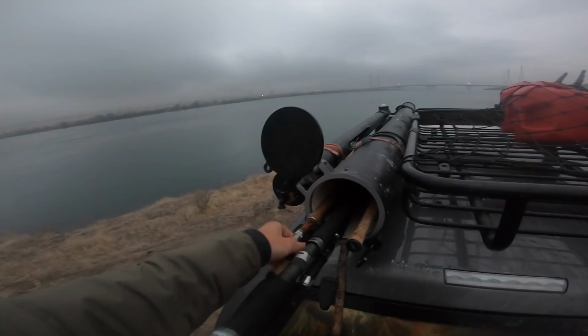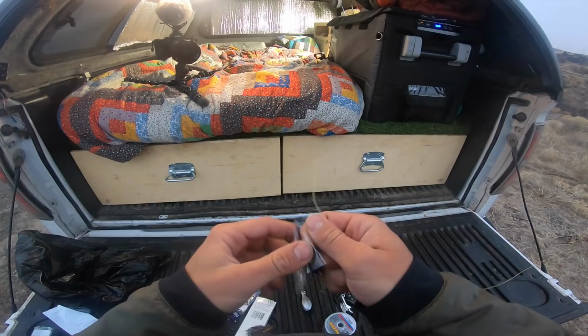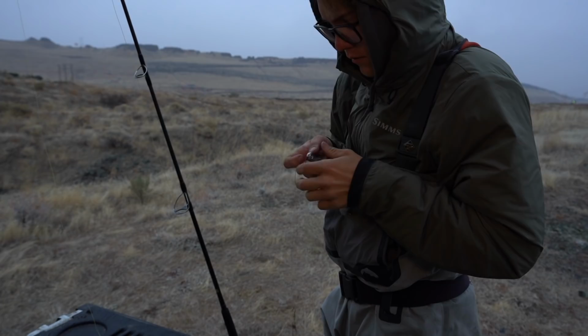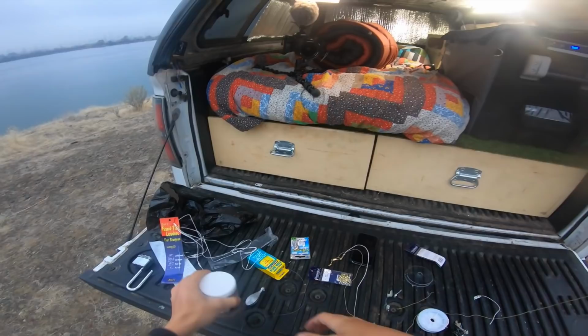All right, so today in Washington, I'm using an oversized spinning setup. On the reel, I have a 100-pound braid, and then it goes down to a 3-way swivel. On the bottom of the swivel, there's an 8-ounce weight. So then I have a 2-foot Dacron leader that goes to a 7-aught hook. I am using barbless because in Washington, you're not allowed to use a barb. But the really important part here is the Dacron. Dacron is gonna help me not get frayed on the rocks and hopefully catch a big fish.